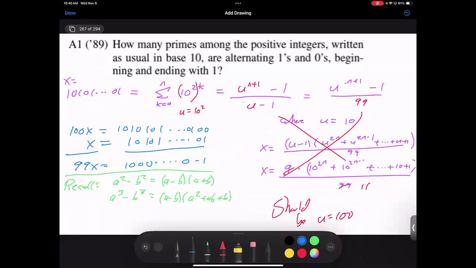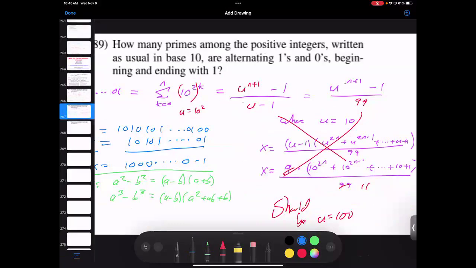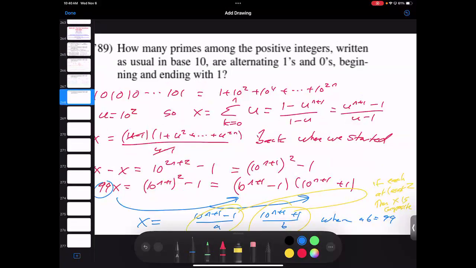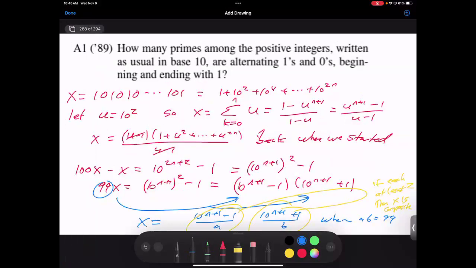We had some factorizations, but unfortunately, we ended up getting into a trivial cycle where the u-1s canceled. And so that told us this was not a good way to represent it. So do we have a better factorization? The better factorization was looking at it as 100x minus x, looking at it as 99 times x, and then seeing, okay, now we have two better factorizations.